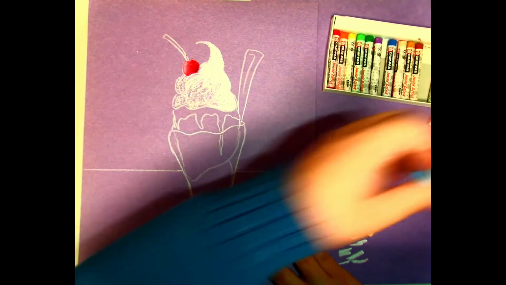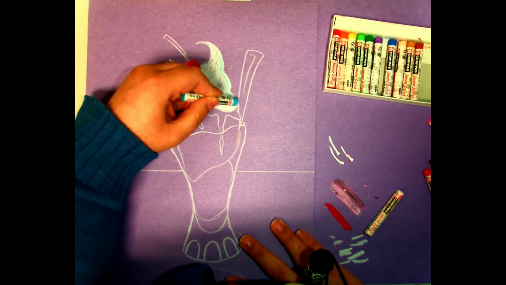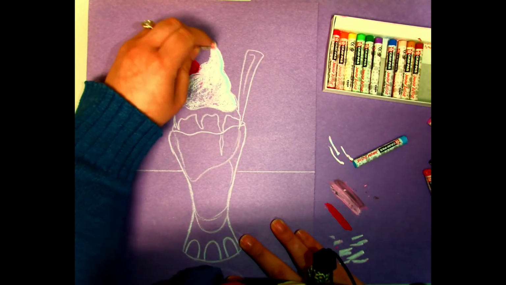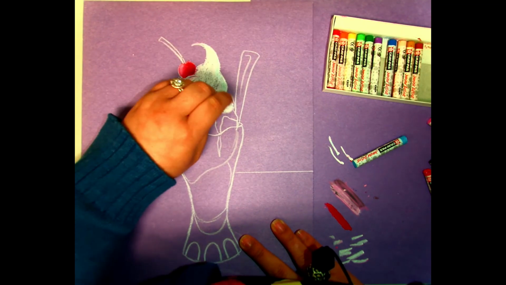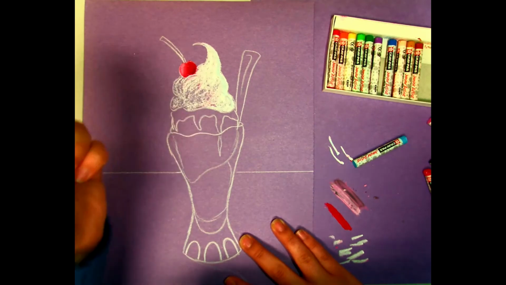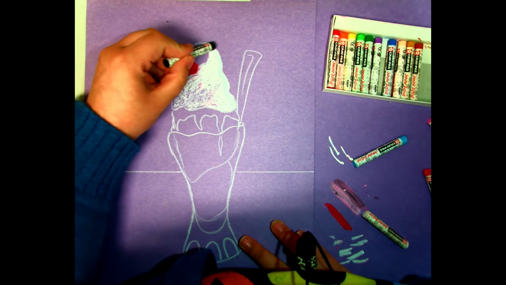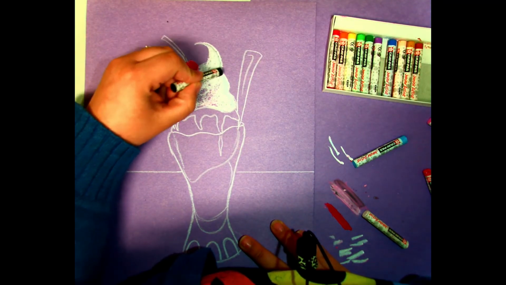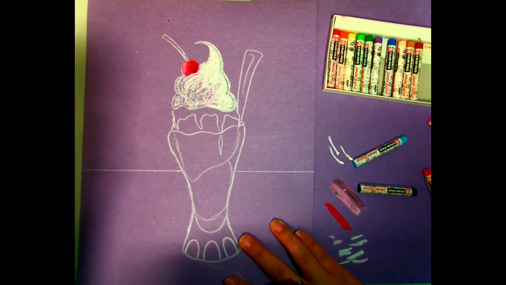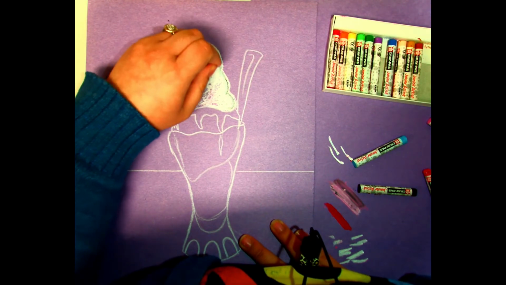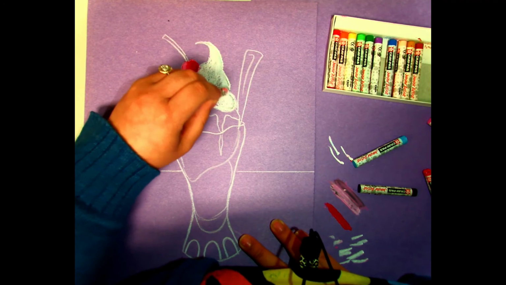So I might go in and add a little shade of some blue. I could also go in and add some black. Remember, adding white to things makes it lighter. Adding black makes it darker. So I can't add much more white because this is already white as it is. So I'm gonna very gently, not even using a lot, just lightly put it in, not even using a lot of pressure. And then I'm going back on top, and with my oil pastel, I'm kind of blending it out in a circular motion. So oil pastels can blend together.